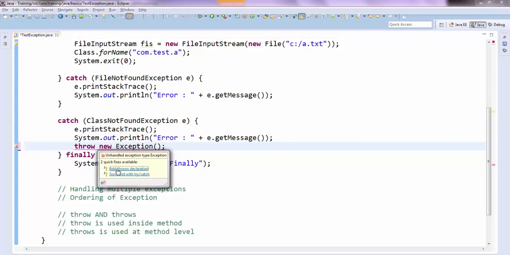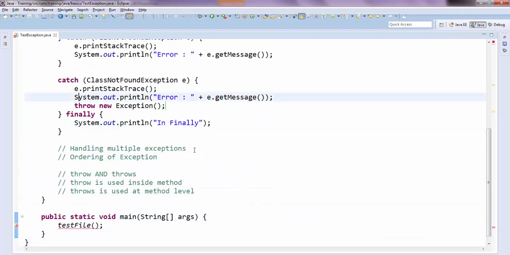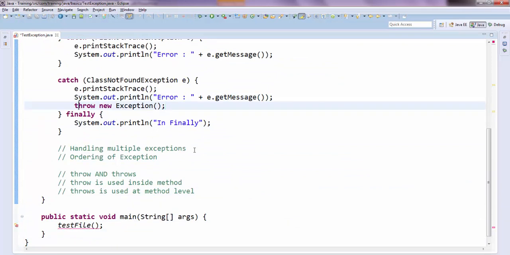When I say throw new Exception from here, it says unhandled exception type Exception. So whatever exception we are throwing is not handled. So who will handle? The caller will handle. So I will say I will throw it.